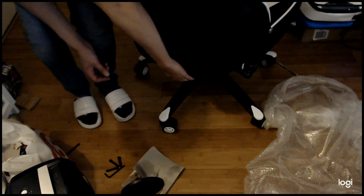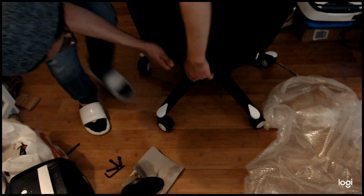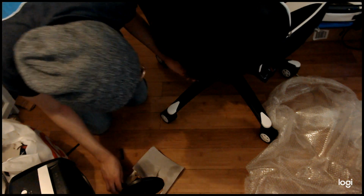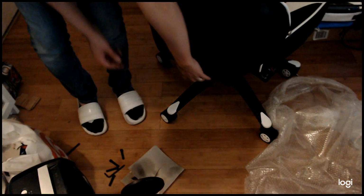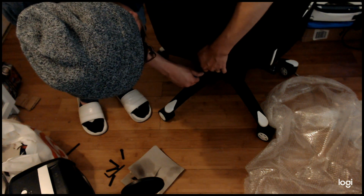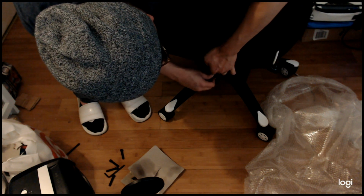I try this one more time, or it's over. It might be over. I don't know why it's not screwing in. How are you not screwing in? Try to screw one last time before I take off the bottom screws. Please be the right screw. Almost, come on. I'm begging you.